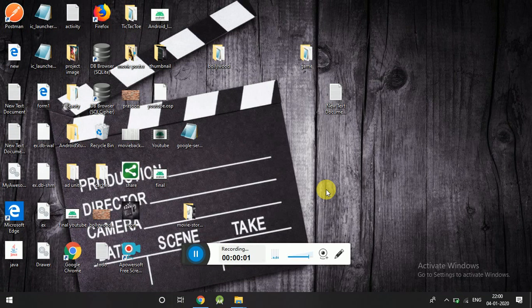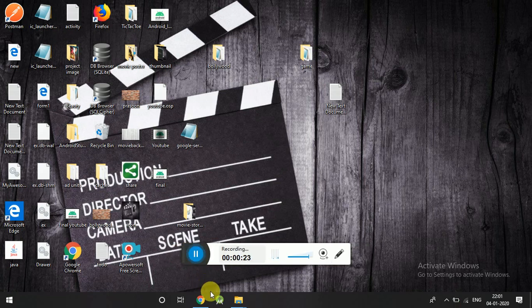Hello everyone. Today I wanted to show you how you can develop your Android application. So let's start programming with Android Studio. Before you start, you have to make sure that you have set up your Android development environment properly.